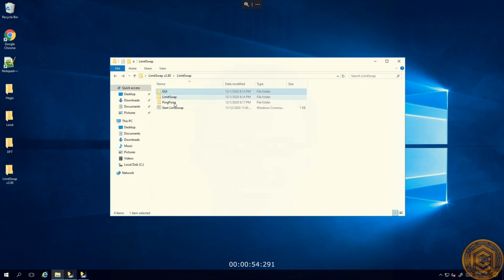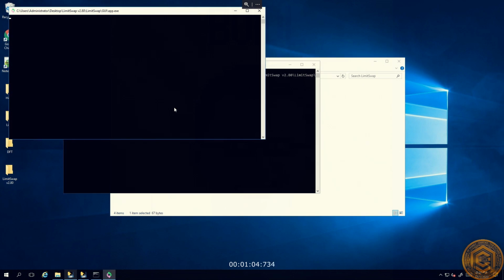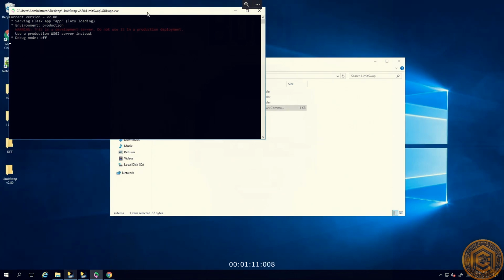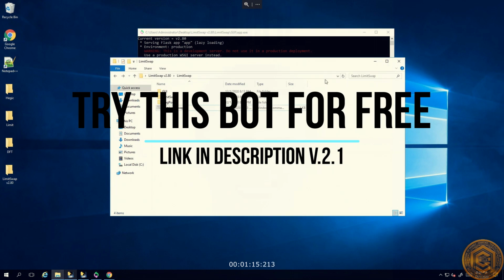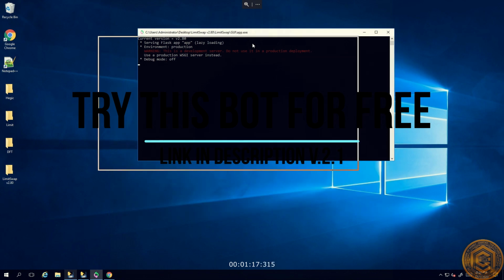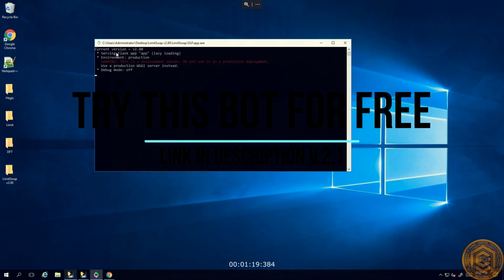And then you can see the other 2 bots are placed in here, and the 3rd one is coming soon. Now, all you got to do once you have it extracted, you don't have to do any of that. So now all you have to do if you're a user is come in here, hit start limit swap, and you're going to see some stuff pop up. So the first 2 things you saw was the bat file, which was launching our Flask server. So now I can close this stuff if I want, and you can see here's the Flask app running.